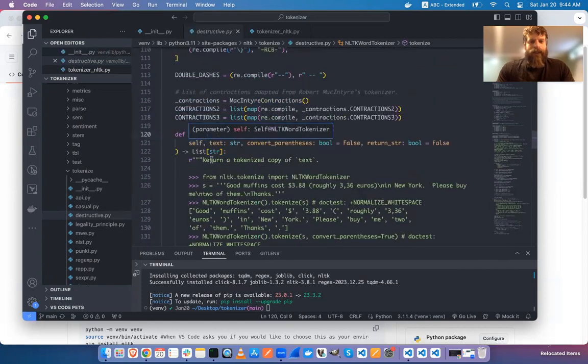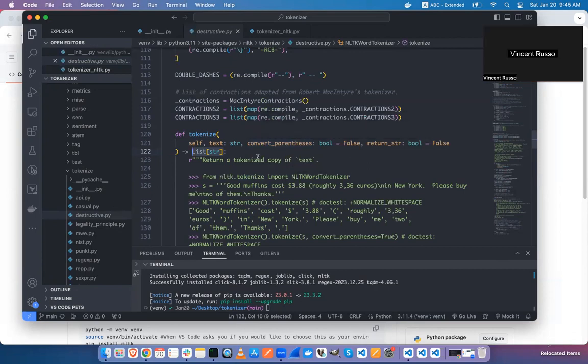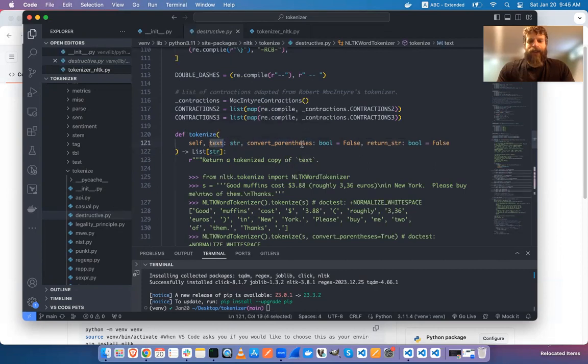And you can take a look at this, and you can see that there's actually a type in here. So this returns what? A list. Yep, a list of string. Right, so it takes in a string, and then these are actually default parameters, so you don't need to worry about those. But basically, it takes in a string and it returns a list of string.